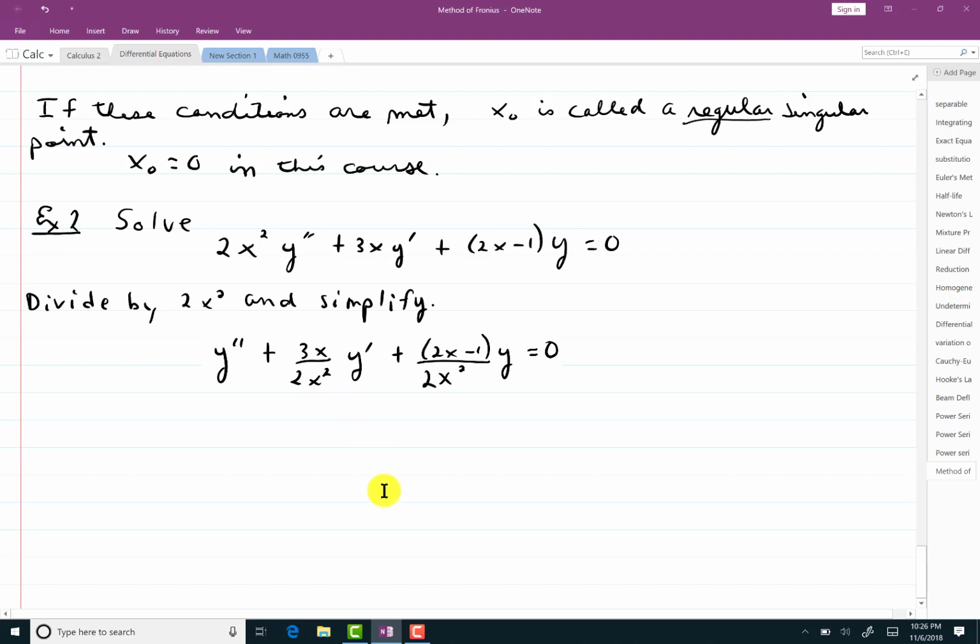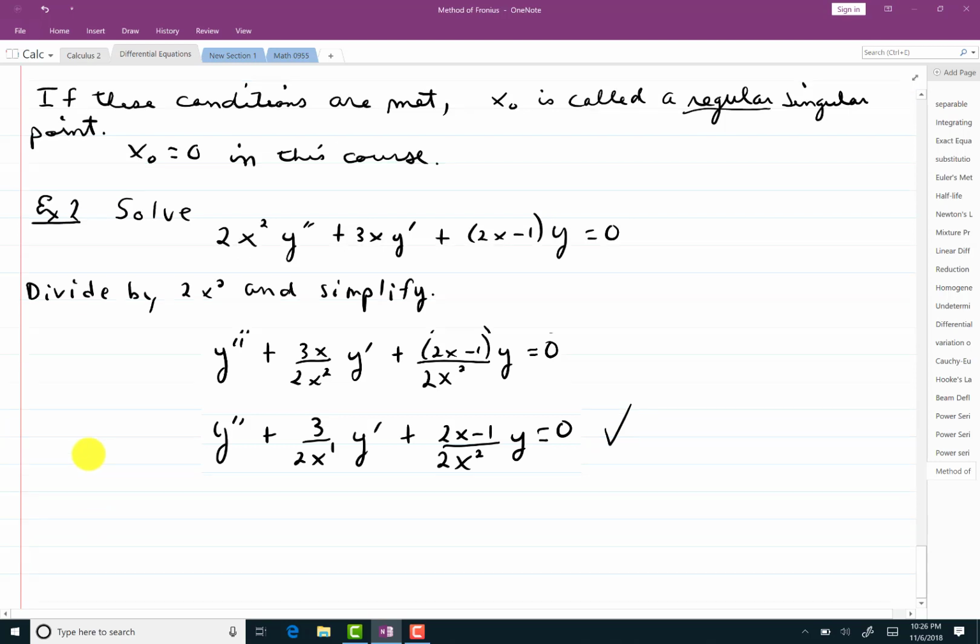However, when I simplify, that won't be the case. I'll put a 1 there to indicate that the exponent is 1, which is okay because we want this exponent to be less than or equal to 1, and it is. I can't simplify the other coefficient. But you can see that it's no big deal here because this exponent is 2, which is less than or equal to 2. So this checks for Frobenius' method.